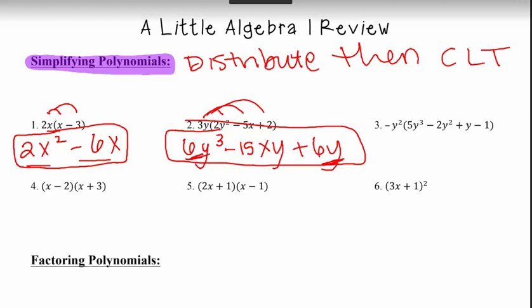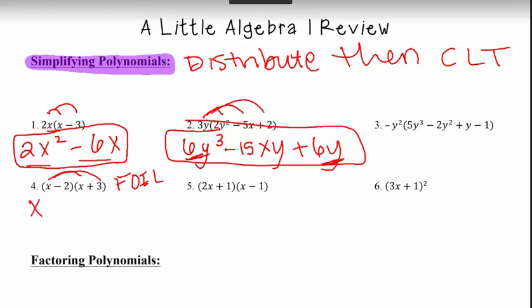Let's jump down and talk about number 4. Notice number 4, I have two sets of parentheses. So how do I distribute a problem like this? Well, this is where I would double distribute, or I would use the word FOIL, depending on which word you learned in algebra. FOIL stands for first, outside, inside, last. I just double distribute. I see x, and I distribute it to everybody in here.